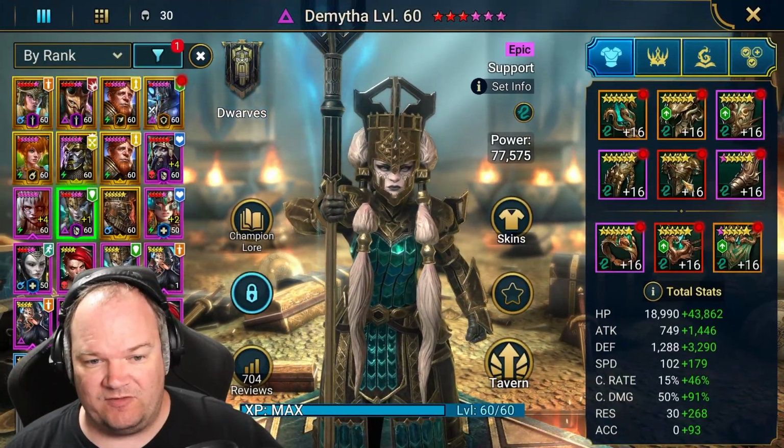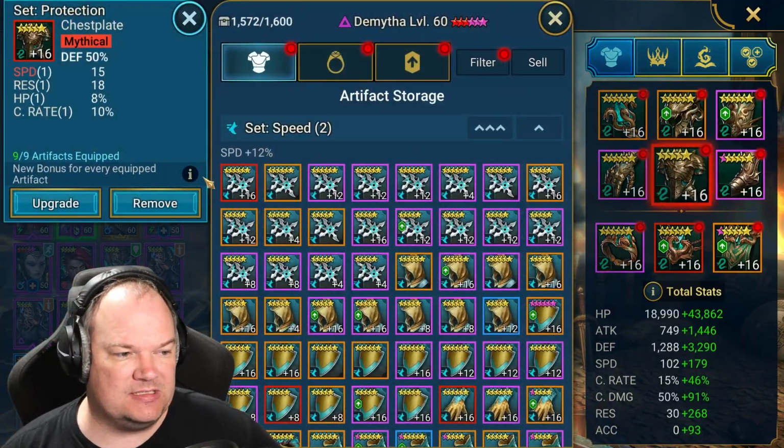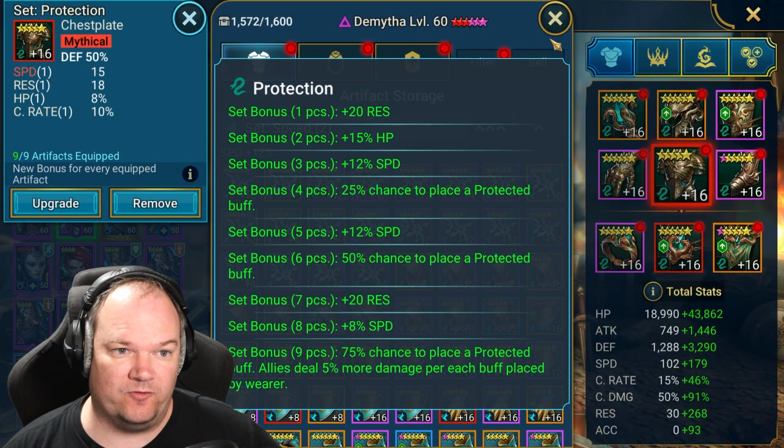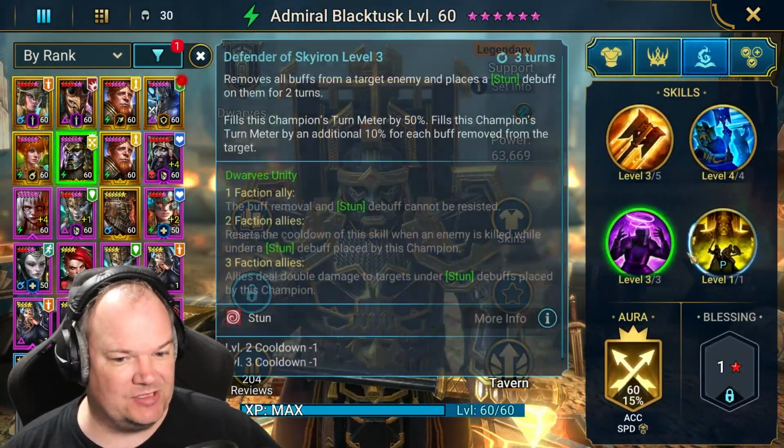As you can see, very few pieces of this gear are enchanted or improved. I mostly did this as a test build and kind of a proof of concept. And I want to go back to Admiral Blacktusk's passive a little bit here.